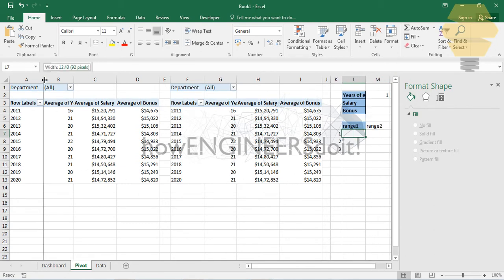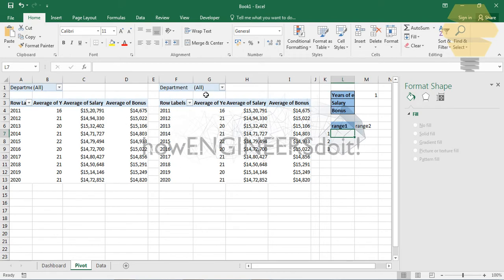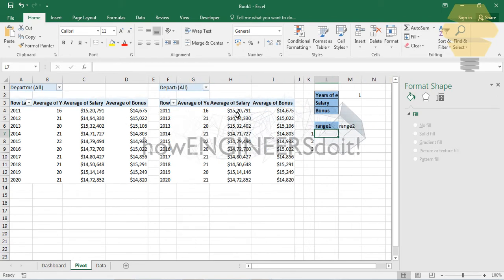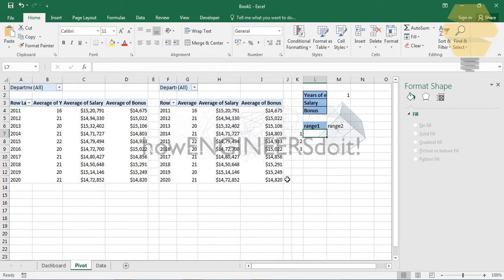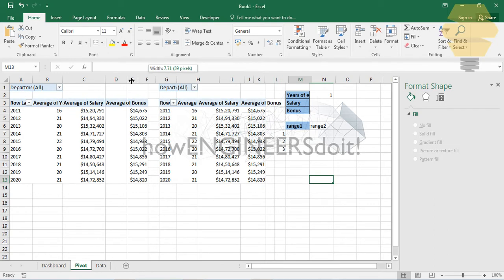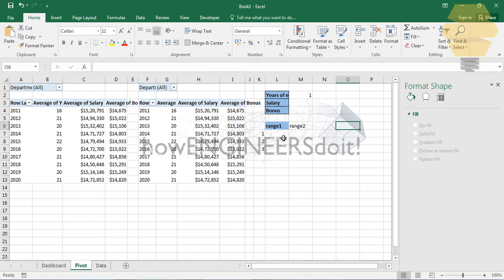Everything is minimized, so we're able to see everything here.